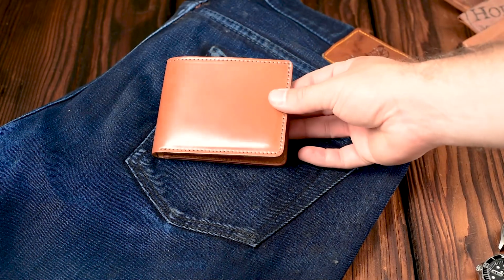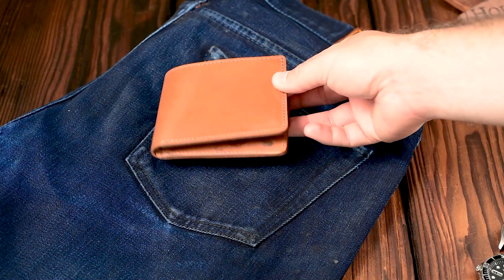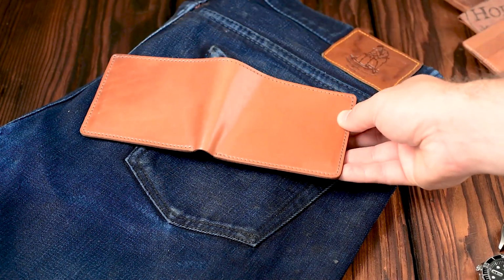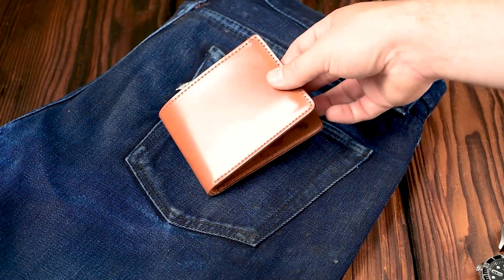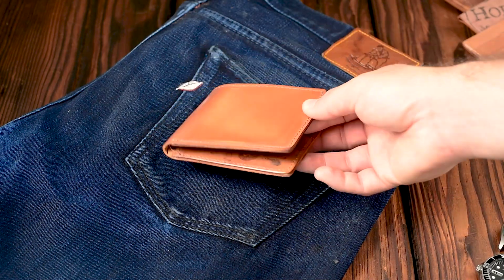Now here's a very nice Johnny the Fox. When I picked this one up earlier to give it a final little polishing, it really struck me how nice the natural shell Cordovan on the outside of this Johnny the Fox is. Very nice shiny luster, really beautiful shade, sort of like an orange at some angles and a little bit lighter, less red at other angles.